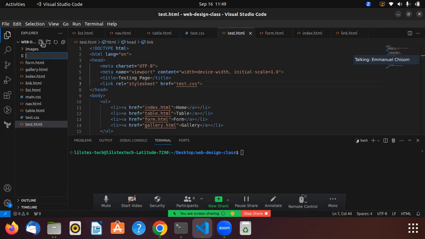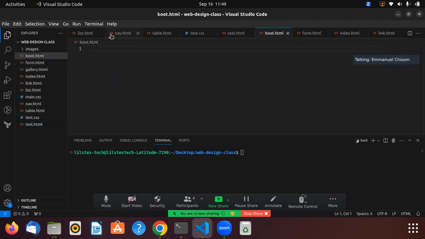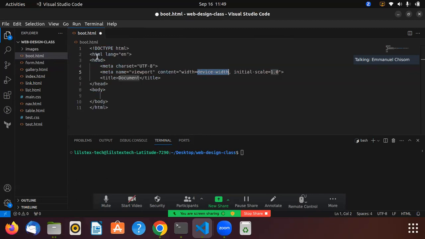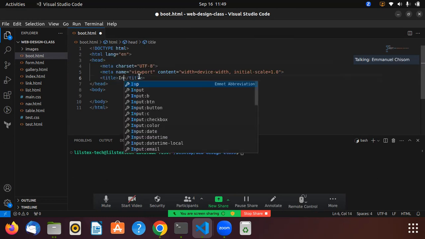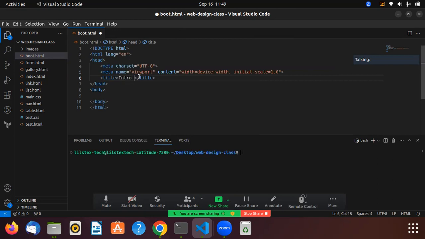Let me create a file here. Call it boot.html. Let me close all of these, and get my starter template. Let me say this is an intro to Bootstrap. Let's say H1.